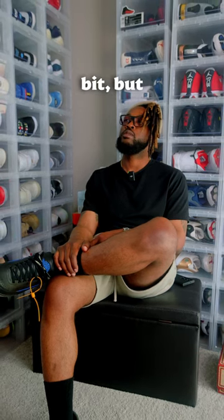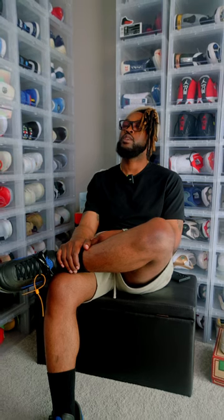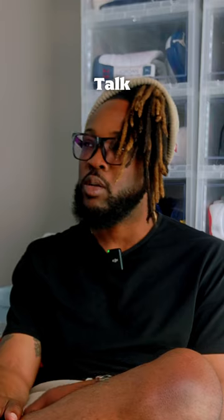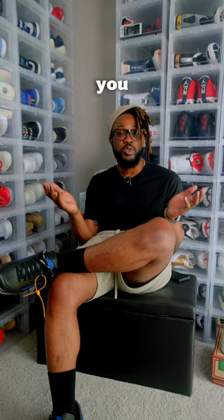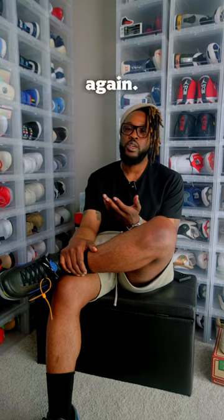Now I could be showing my age a little bit, but do any of my followers remember being so hyped about an outfit and having to iron it first? Talk about inconvenient. Let me go get this big ironing board from wherever you store it, then go find the iron, use it, and then go sit it somewhere to the side to let it cool down until you can store it again.